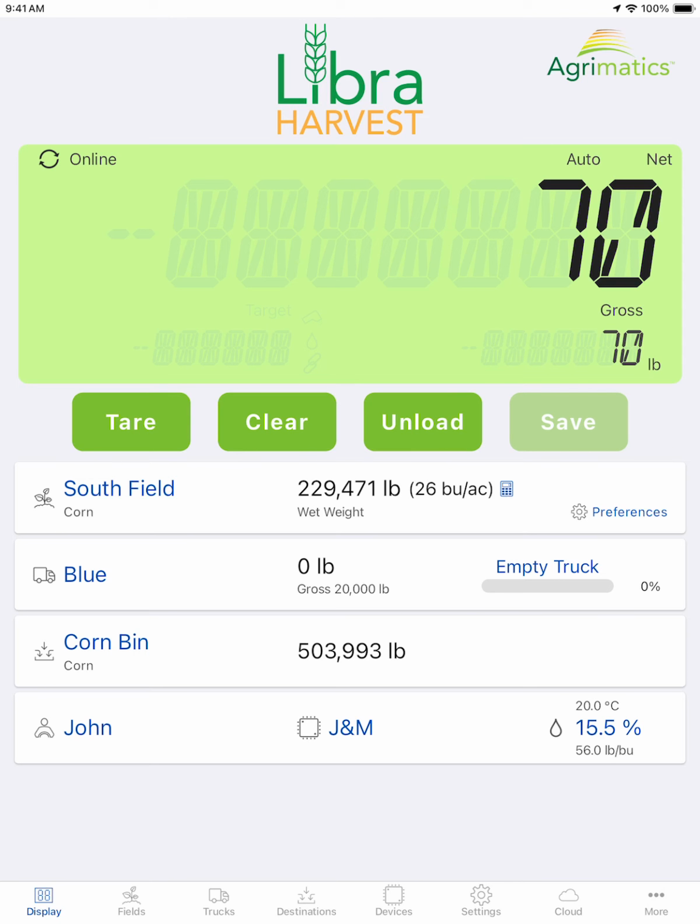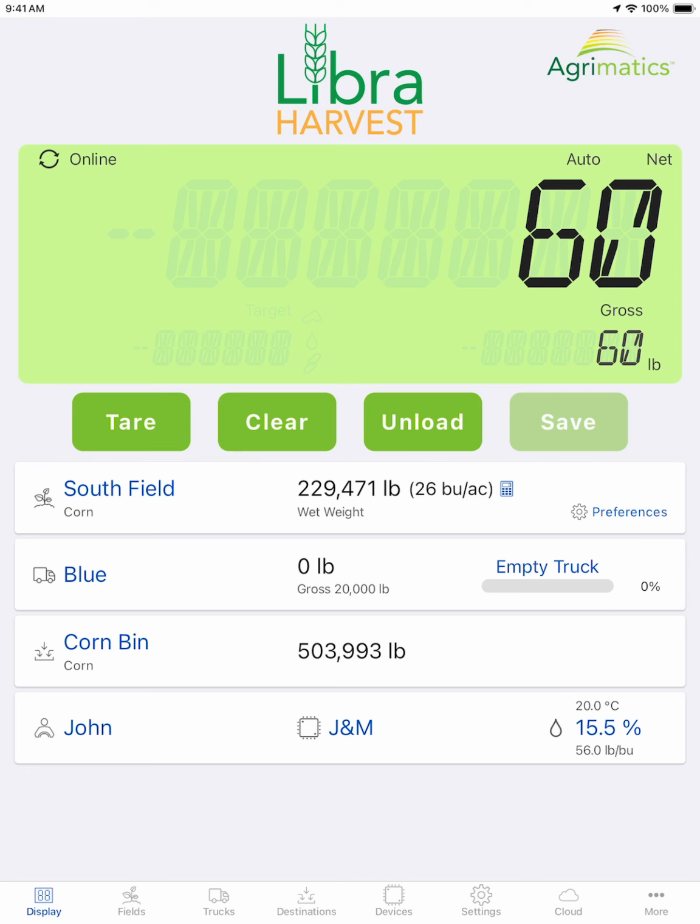Next to that, you can see a progress bar that will fill up as you fill up your truck. That percentage will increase, and then the bar will go from green to red as you go over the 100% limit. And then you can tap empty truck at any time, and that will bring us down to our destination bar.